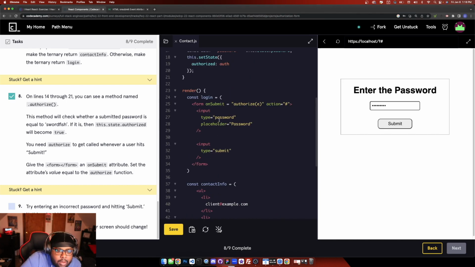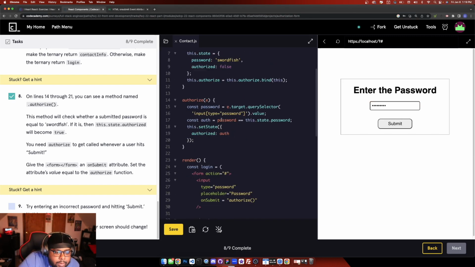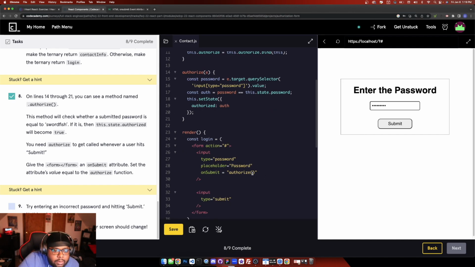It's not working. On submit. Maybe. Okay, hold on. Maybe it doesn't go there. Maybe it goes here. But it says onSubmit attribute, so yeah, it definitely goes here. Now let's try it. Fish. Huh. I'm doing something wrong. Authorize.